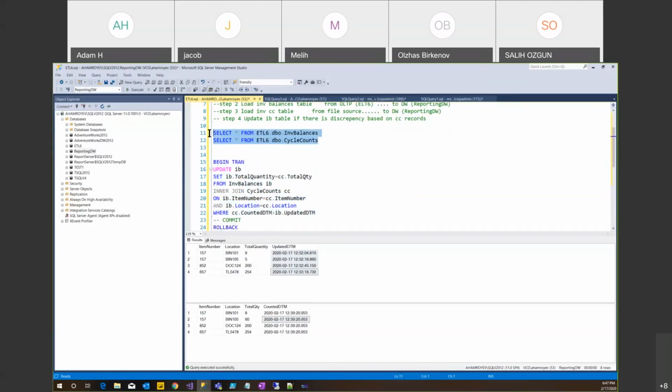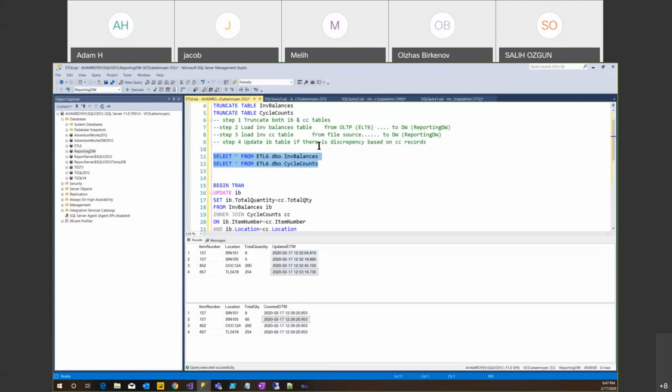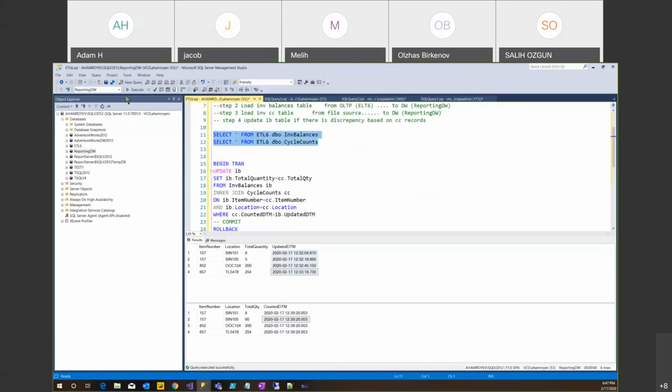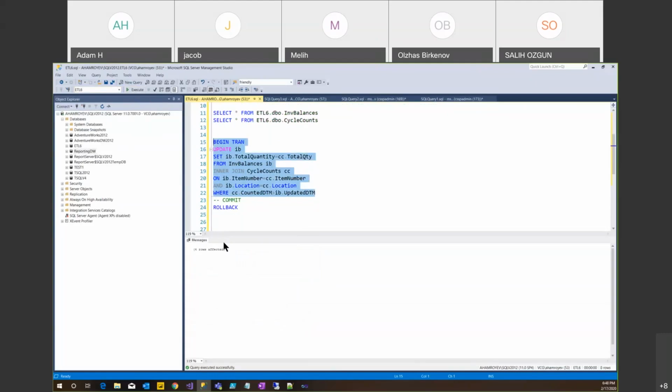Right now in ETL, we are in the reporting DB, so let's change the database to the ETL 6 database. I don't want to update it before bringing that data, but I want to show you that it's working. So I will begin the transaction and update it, and it affected 4 rows.